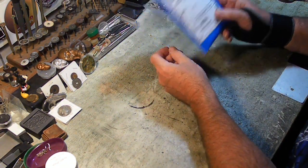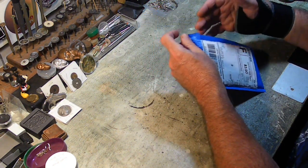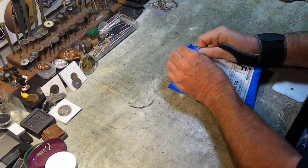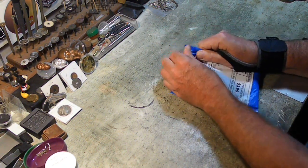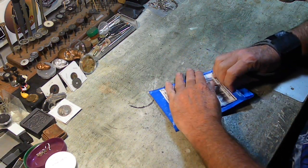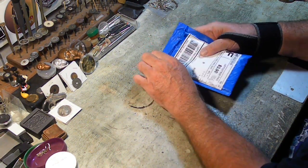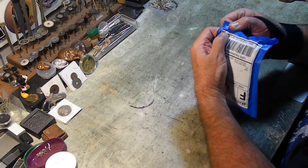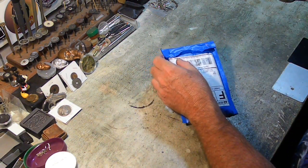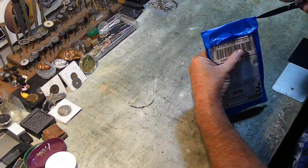Once again, we are doing a mail call that is extremely overdue. This is actually from Rick G. We're doing a trade, and I still, as of right now, haven't gotten his stuff back in the mail to him. Rick, I apologize for that, but as I keep saying in these videos, the hurrier I go, the behinder I get. And I mean, every time I get a project done, another one presents itself.